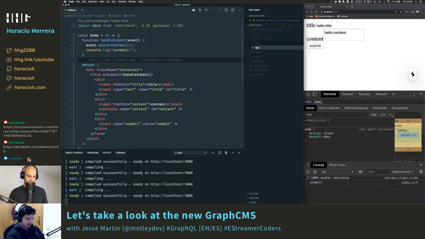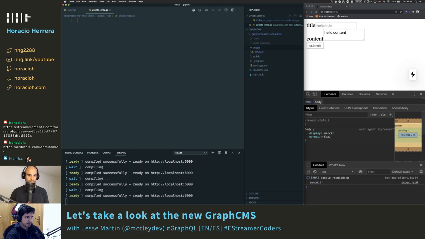And then the name of the function, or could be index, or let's just do create-node.js. Okay. So now we are here, and then I need to do module.exports.